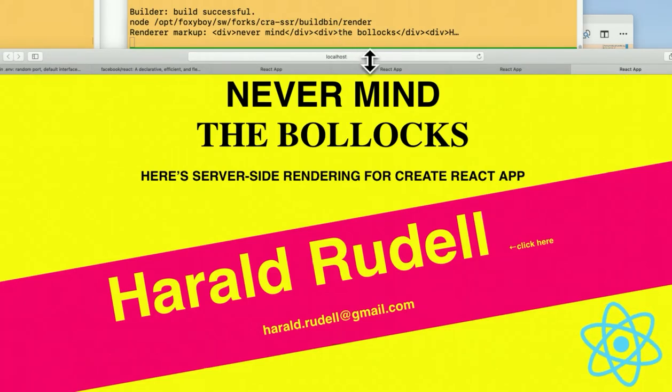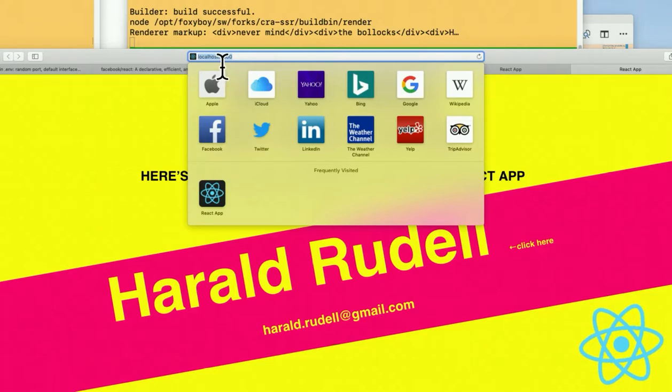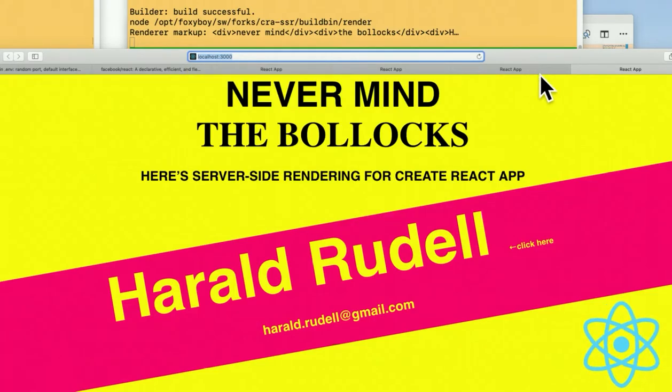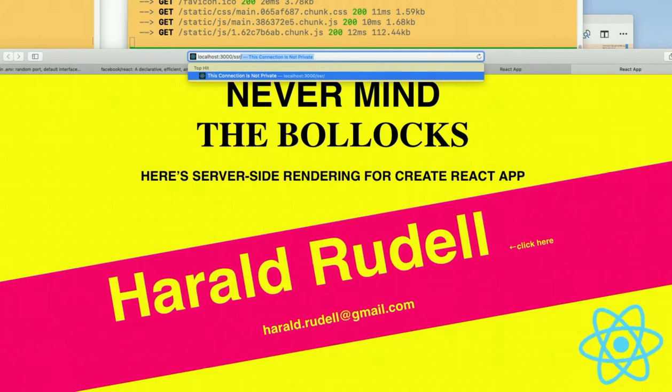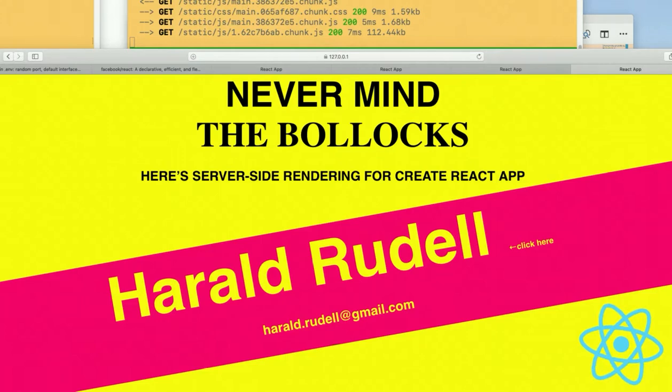So here we can see we're still on port 3000 here. So this is the old non-server-side rendering. So then we add here, we want to go for the server-side rendering stuff. So we do /SSR. This is a shortcut. What we can see here, the browser prefetched our server-side rendering stuff already. So we haven't actually pressed enter yet. So let's do that.